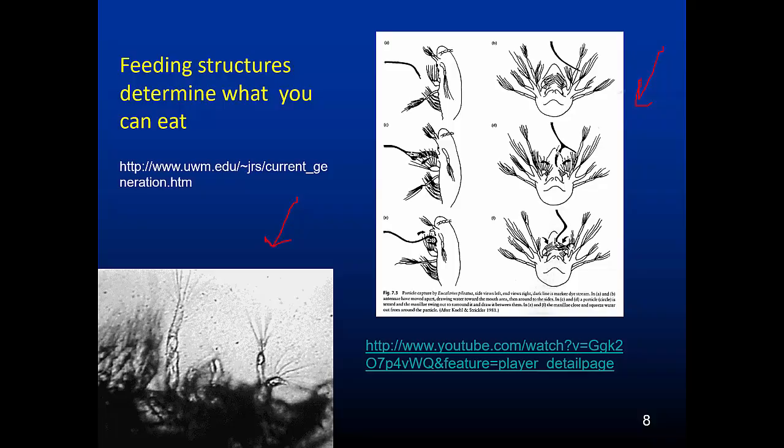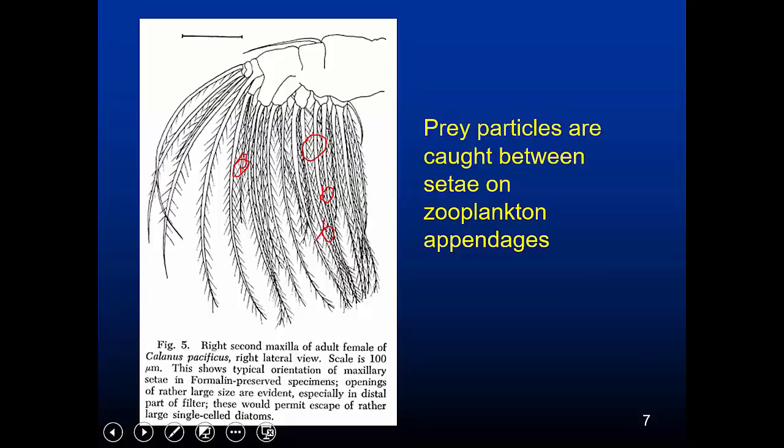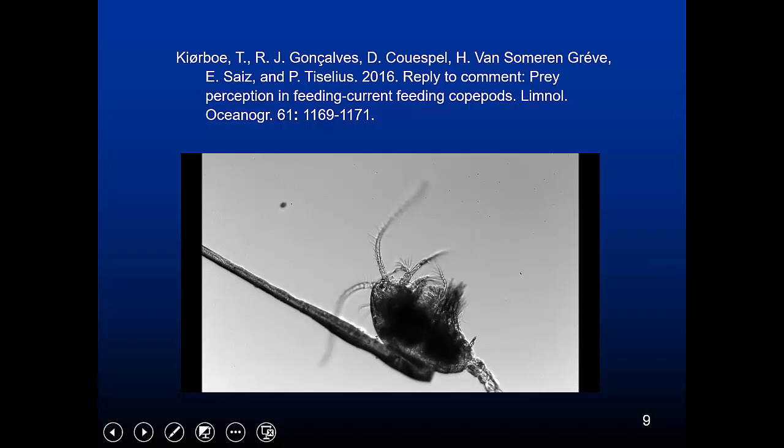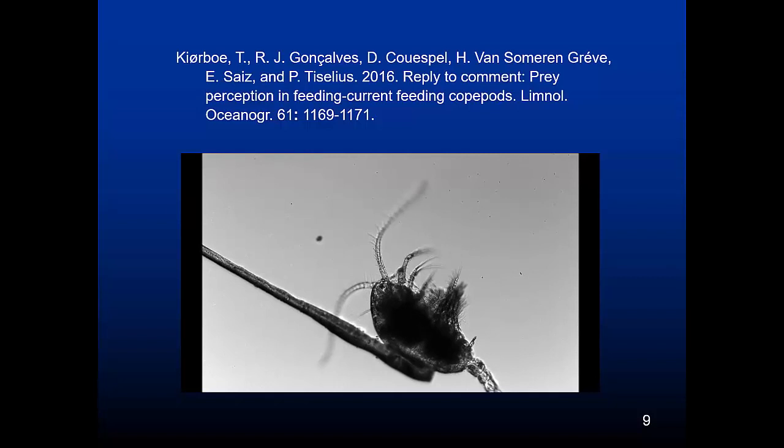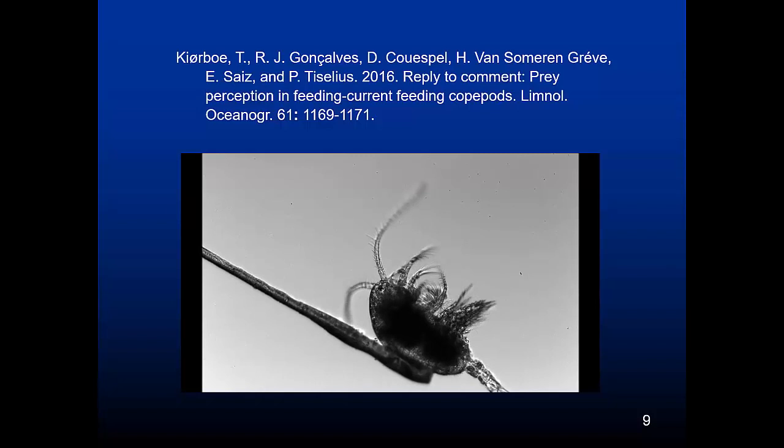The paper that I got this from was a controversy, where they're going back and forth about what's most important in setting off these animals to start feeding and to start the feeding currents. The authors of this paper believe it's just the mechanical movement of the prey near the predator, whereas the other authors they were responding to argued for chemosensation and sensing of the prey. Probably a little bit of both is happening.